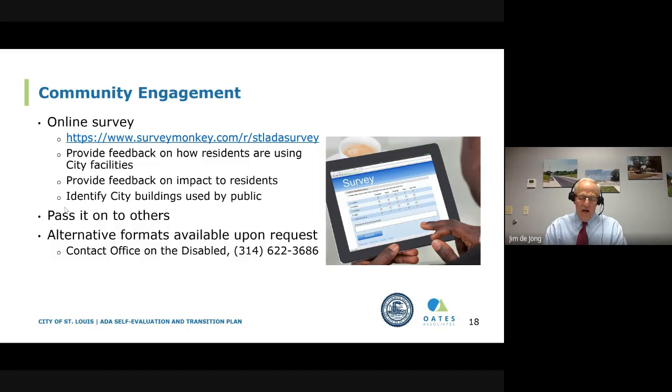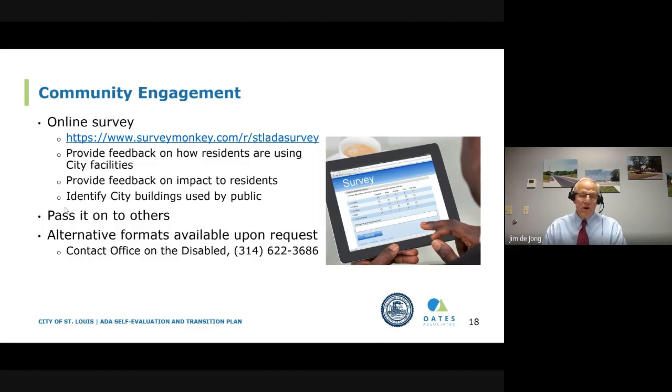It'll provide feedback to us on how residents are using the city facilities, as Travis mentioned earlier. That comes into how we prioritize and put weight on the measurement of which activities need to be taken on immediately. And there are alternative formats available upon request.